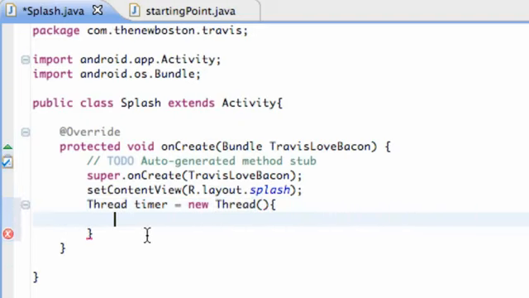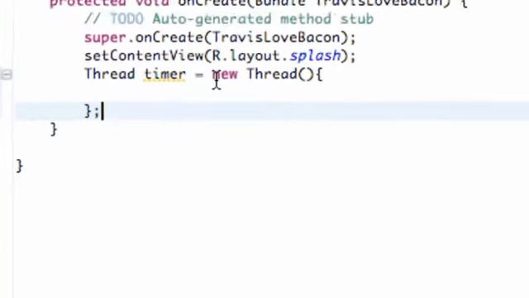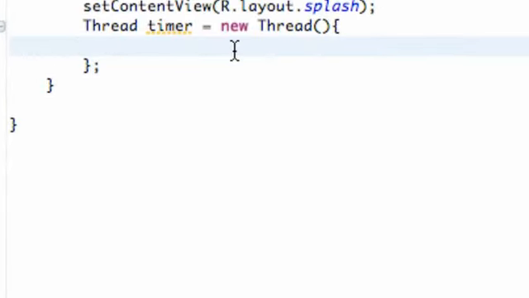Before our code gets too sloppy, because we're going to have a lot of different brackets and somewhat methods within this thread, we're going to finish off our thread definition with a semicolon, just so we don't forget later. Now what a thread is looking for is a method called run. So we need to set up this run method within our thread.